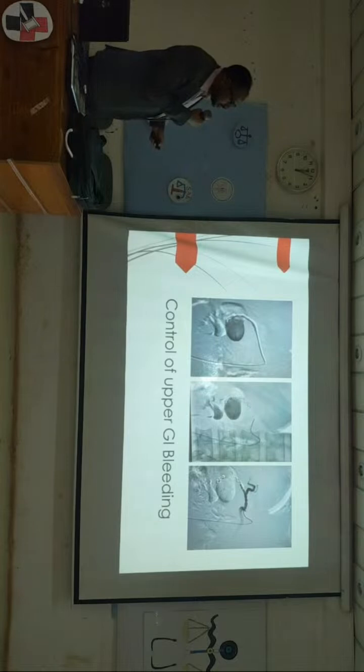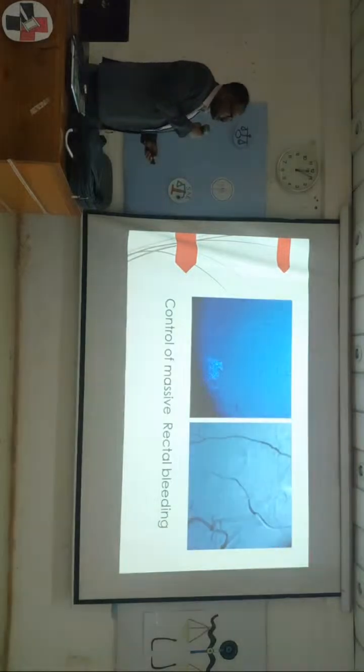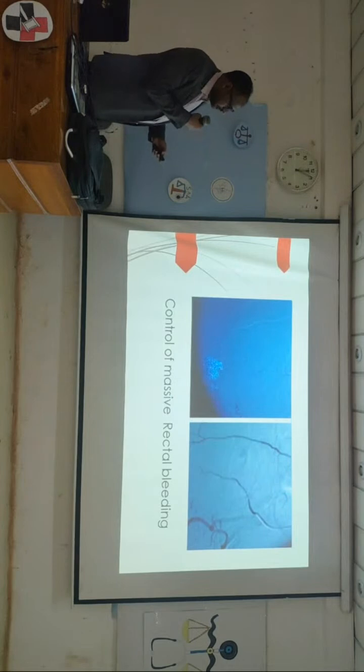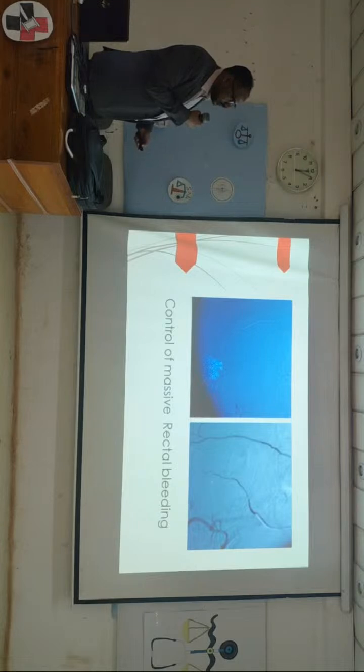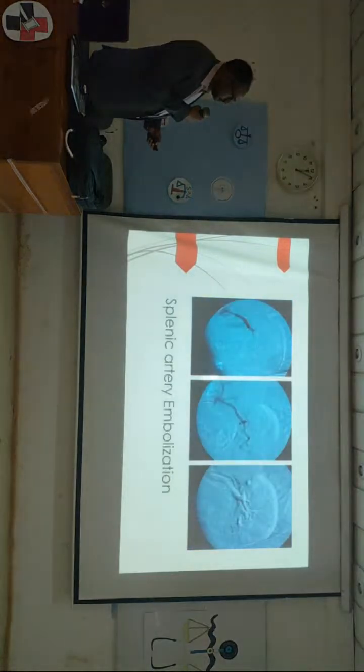In such cases, we occlude the lesion by sandwiching it. We put a distal coil here and a proximal occlusion. This is the artery here. We go distally, and you occlude the gastroduodenal artery distally and proximally. So you sandwich the aneurysm. Another patient with lower GI bleeding due to angiodysplasia. Here we are in the inferior rectal artery. This is the area of the bleeder site, and we embolize it. The patient recovered well.